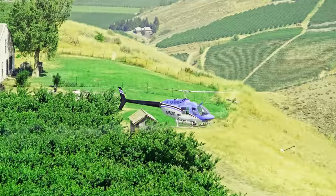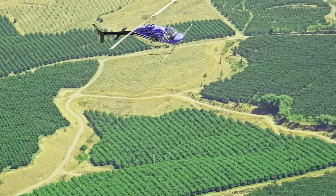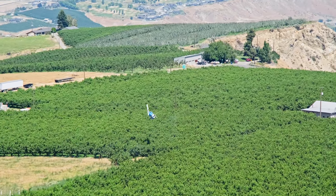So as you can see, we're in one helicopter and Bruce is in the other helicopter spraying the orchard. We're keeping a safe distance from Bruce because as you can see, he's got his hands full down there. He is applying the product, he's watching out for power lines, he's doing these big turns, and since these orchards are in small, tight little configurations, he's got to do pass after pass after pass. Like he's turning and burning a lot, and there's a lot that he has to keep his eyes on.